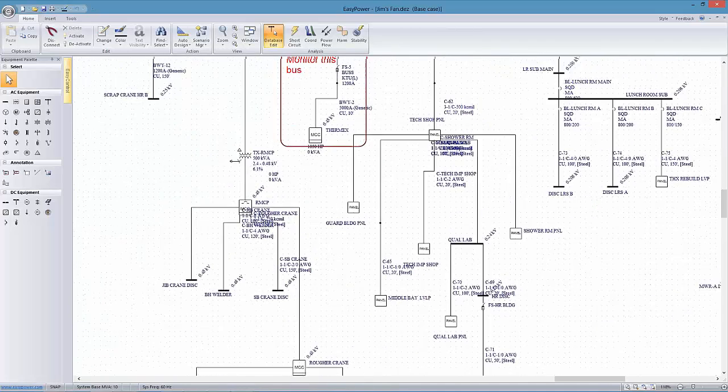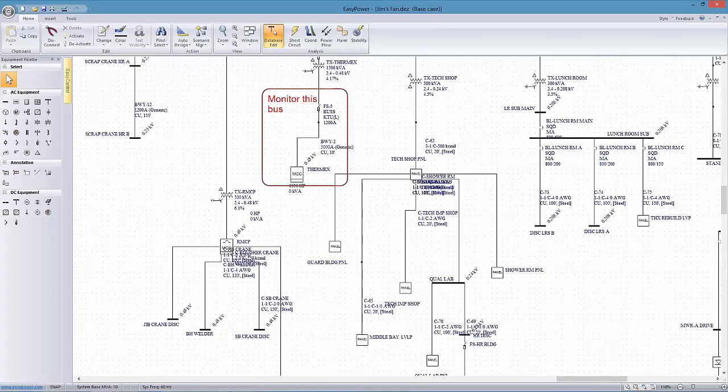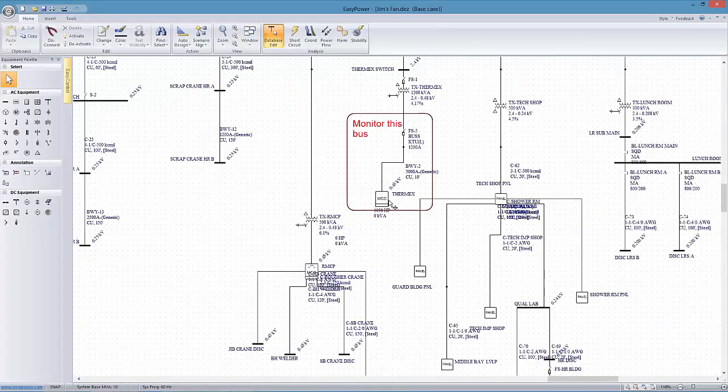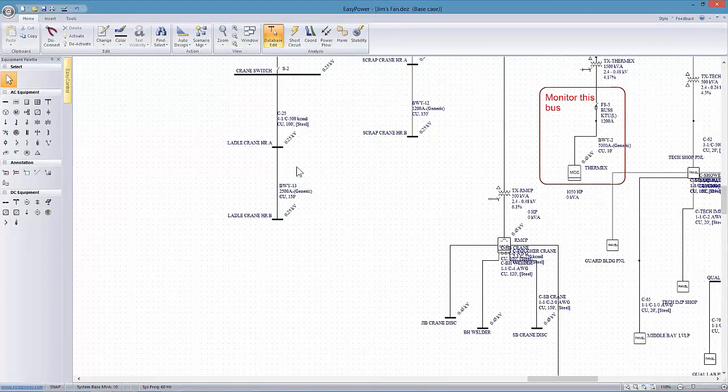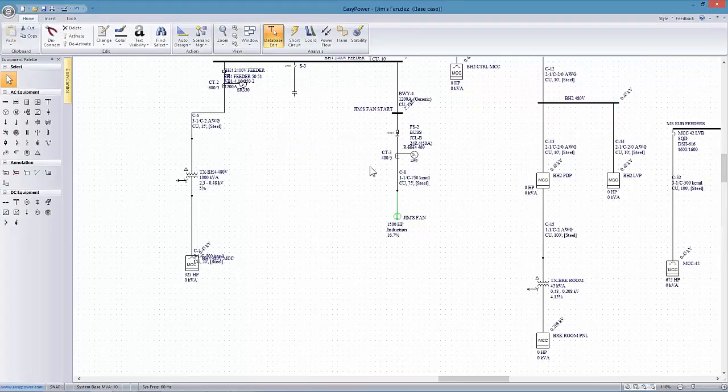I do not find one immediately. But here's where I was monitoring one of the impacts, because this is a very heavily loaded MCC. It gives me the ability to go in and improve my model the more accurately I include or use the full flux model for the heavy loads.